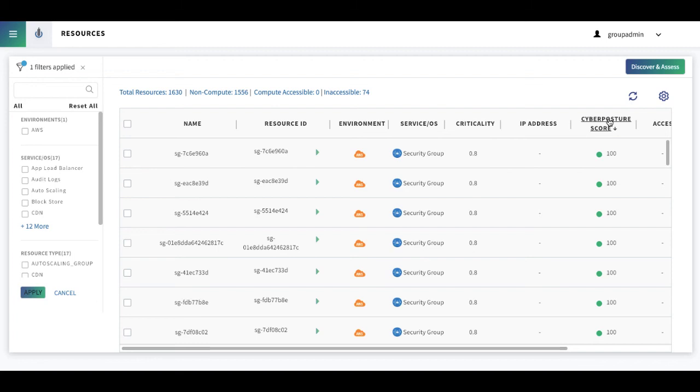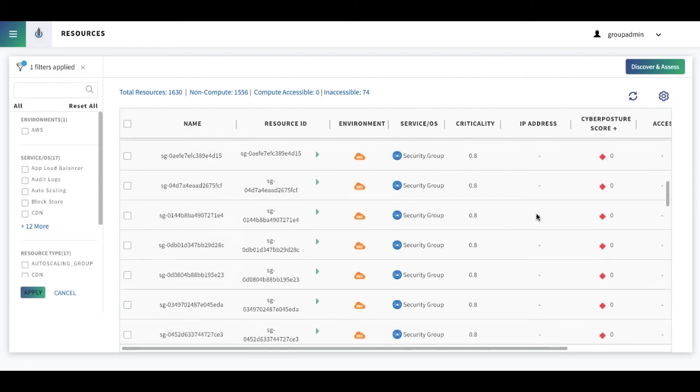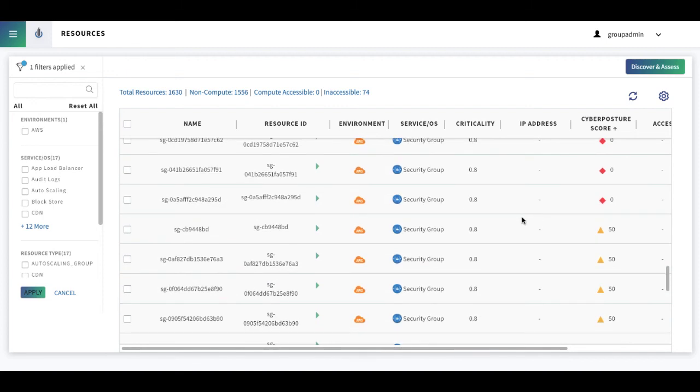You'll still see a number of zeros, which are security groups that I've not remediated that are still open to the outside world. But as we scroll down a little bit, you'll come to some that are at 50. So these are ones, in this case, the one that I just did the remediation action on, and it has changed from a 0 to a 50.